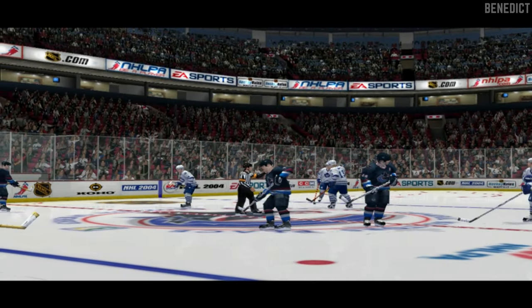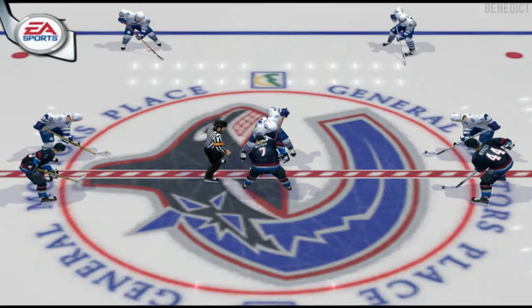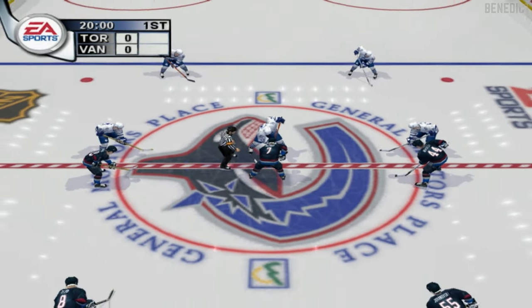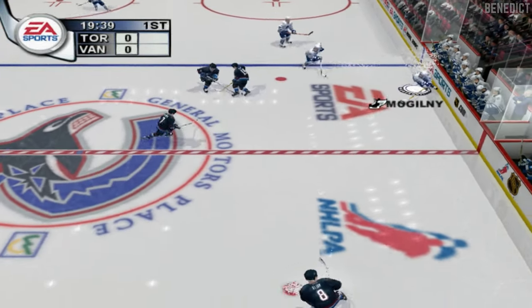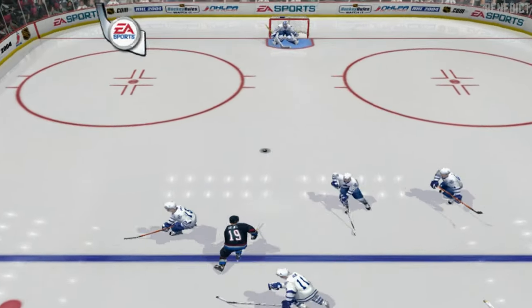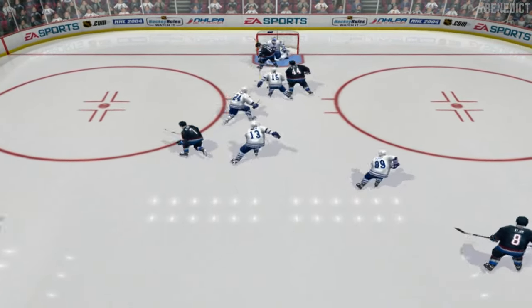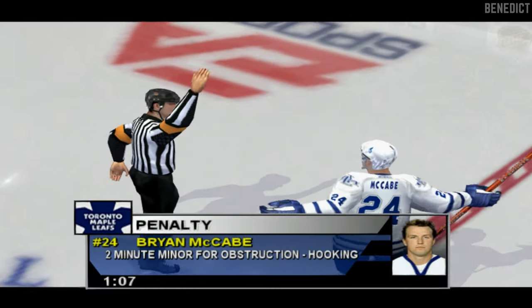In just a few seconds we're going to see this rink explode. This great hockey action is brought to you courtesy of the Toronto Maple Leafs and the Vancouver Canucks. Played across, advances the puck, Morrison scoops up the loose puck. Bertuzzi gets pushed, Naslund finds the loose puck, shoots it — Balfour gets the wood on it, another great save.